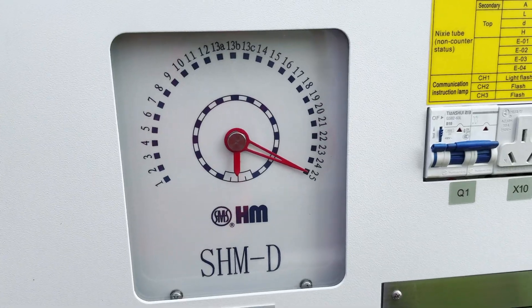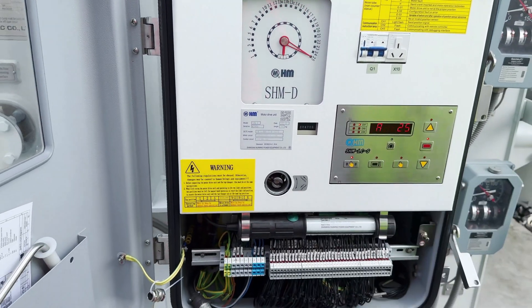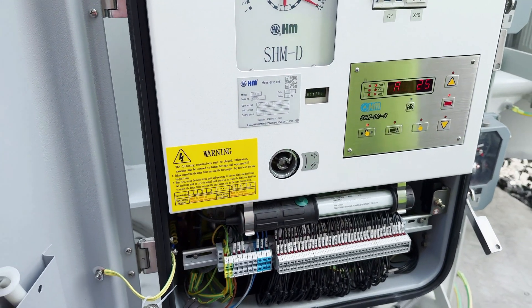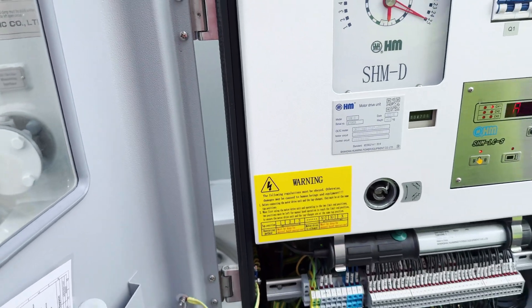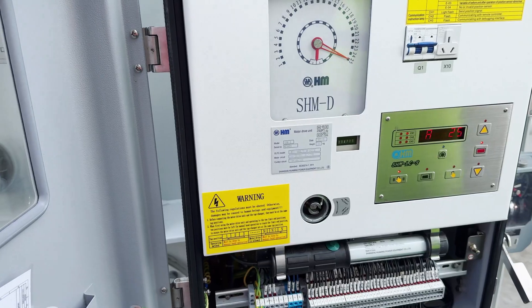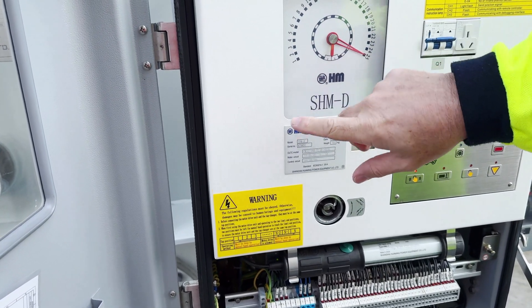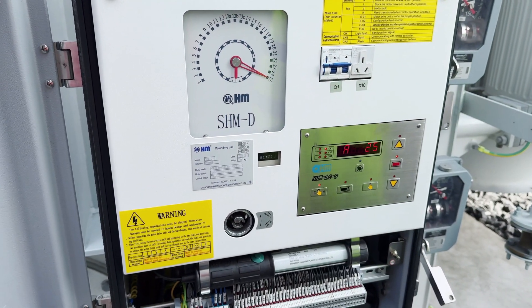All the way to tap number 25, so now we go back. We do it here in manual first to check all the way to the back and then put it in the same position, and then we go for remote. We go in and do the remote now and go all the way down to the bottom, check all the way down, come back and bring it up again. We've done all the way up and all the way up.